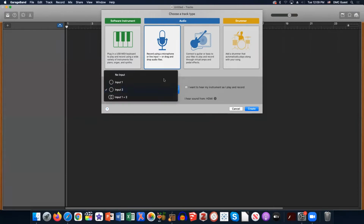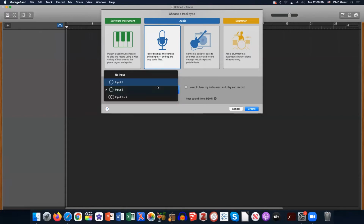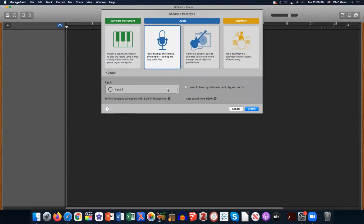So this input here is where you select which microphone you have as the input. I do not know what mic is actually connected to this computer, but it looks like I have a stereo mic. You can tell that because you have this input 1 and 2 option. Basically this is going to be left channel, right channel, and then combined to make stereo. Doesn't really matter because I don't care about what I'm recording here. But if you were to rent out one of our USB mics, this is where you would change it to make sure that the mic is connected and that you have it selected so that you're recording using that and not your laptop's internal mic, because it will probably still default to that.